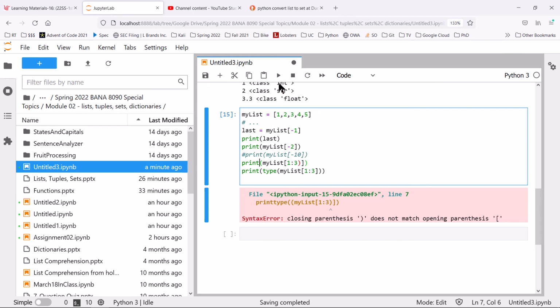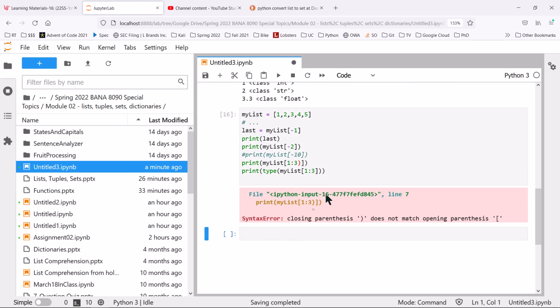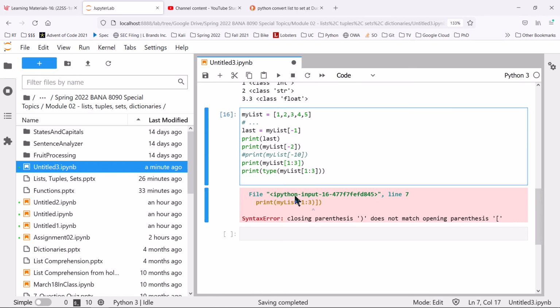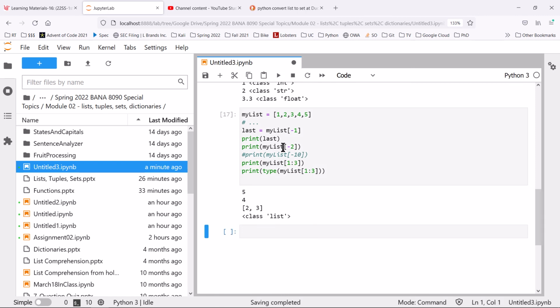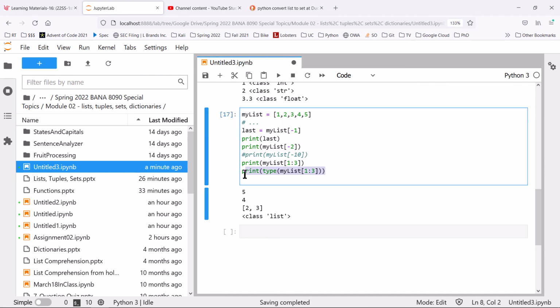Let's try that. No, they still don't match. 1:3. Type. I found it. It's right there. Let's try that. There we go. This example demonstrates that when you do that slice operation, the result of that is a new list. In this case, a 2-element list.